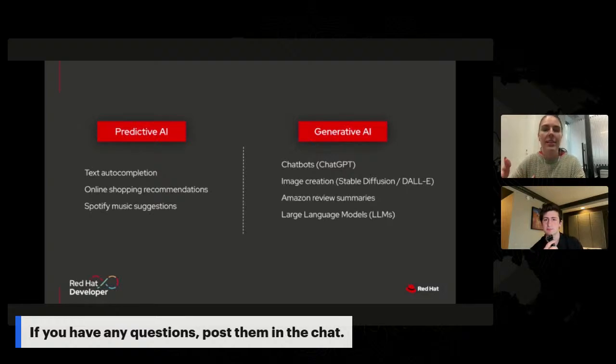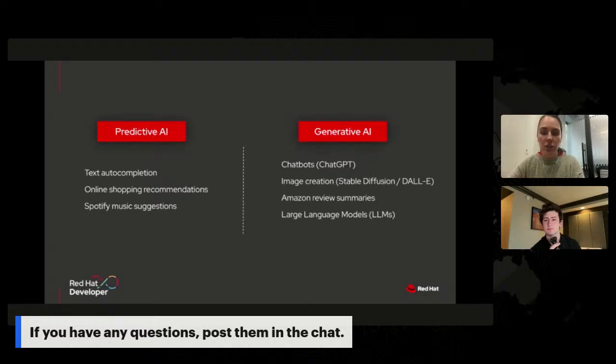Generative AI, this is what we're focusing on when we talk about InstructLab, and this is what is in the hype cycle. This is what news is talking about every day, right? These large language models, ChatGPT. This is all generative AI. So if you've used ChatGPT, obviously this is like the prime example. This is generative AI. It's generating net new text data based on historical data that it's learned from.